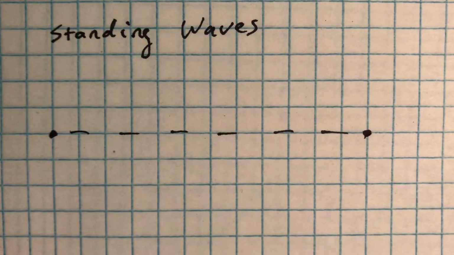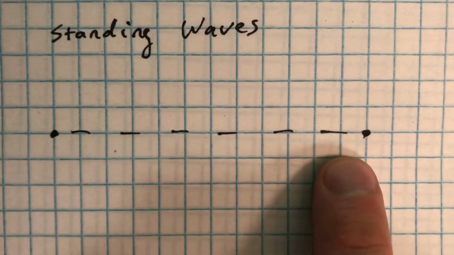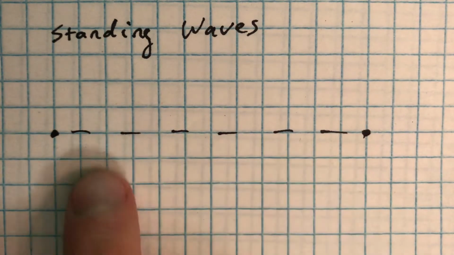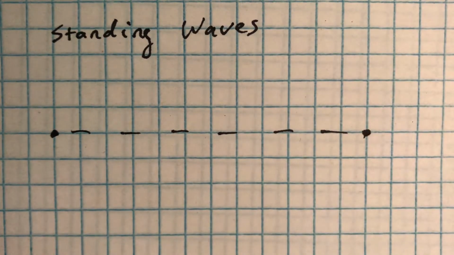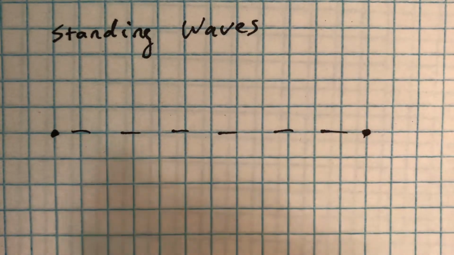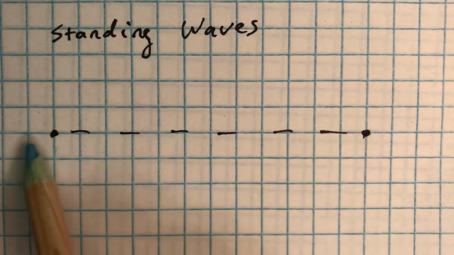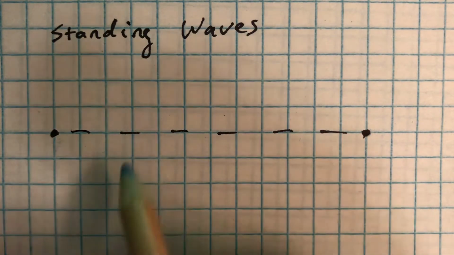Now imagine I had some span of rope from here to here. Let's pretend each of these blocks represents a unit. So this is like 12 units long. And if I was holding my rope tightly at both ends, we could consider these fixed or rigid positions.